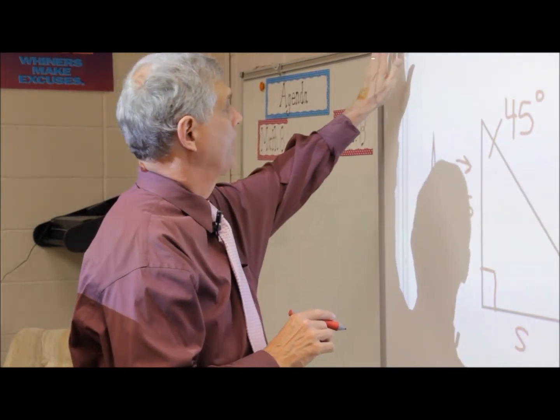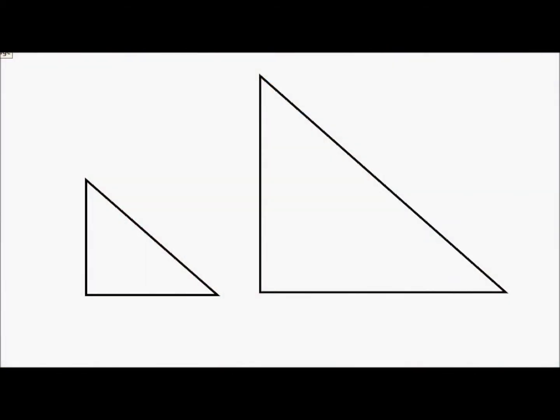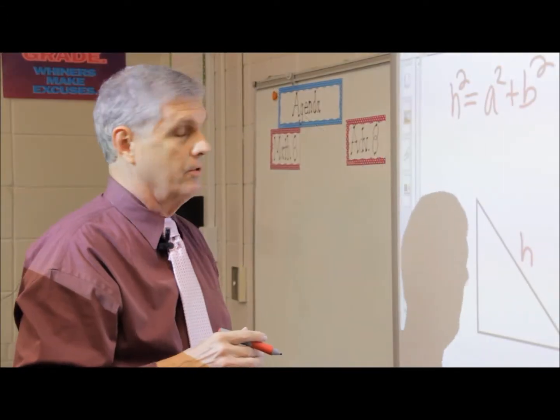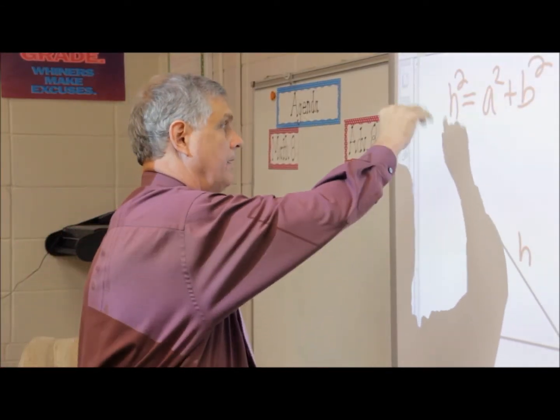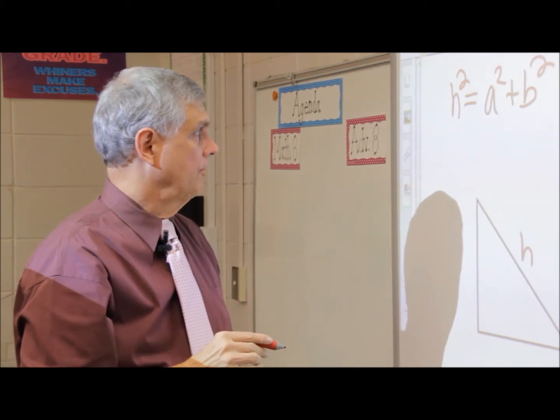Now I want you to look at something that's called the Pythagorean triplet. Now, all of you know the Pythagorean theorem, and the Pythagorean theorem says that, where this is the hypotenuse, the square of the hypotenuse equals the sum of the squares of the other 2 sides. And you have probably done those problems to the point where you never want to see another one of them. You know what you have to do when you're doing those. You have to take the square root of both sides to find a solution.